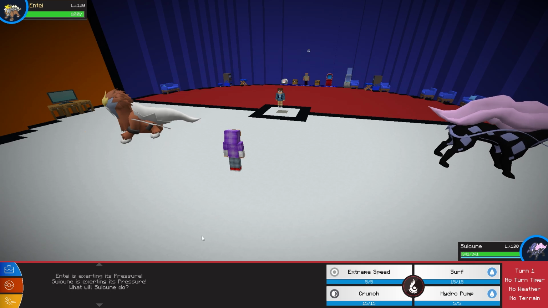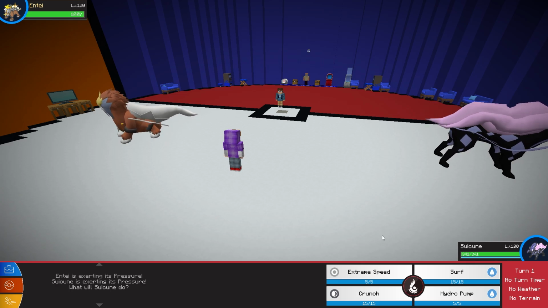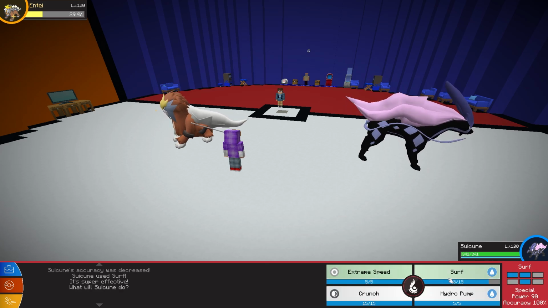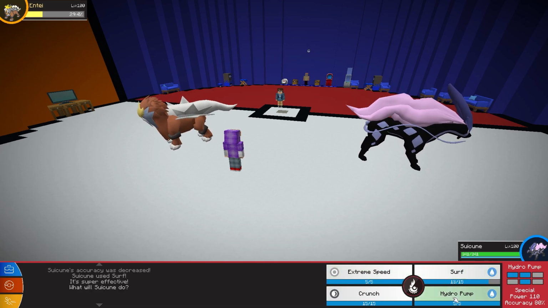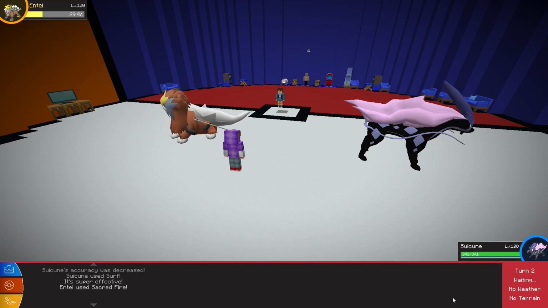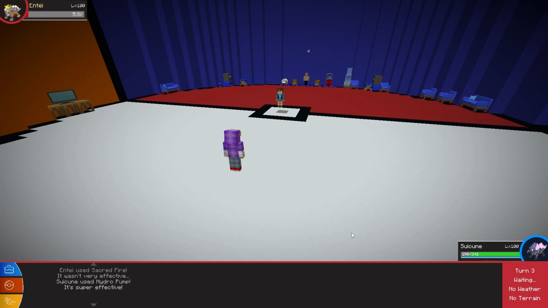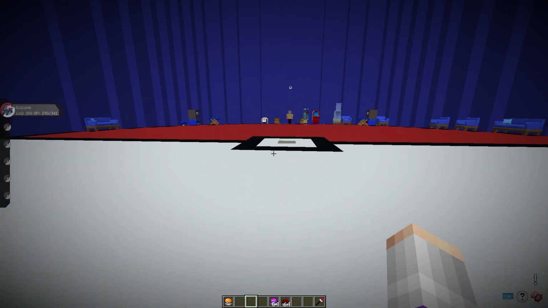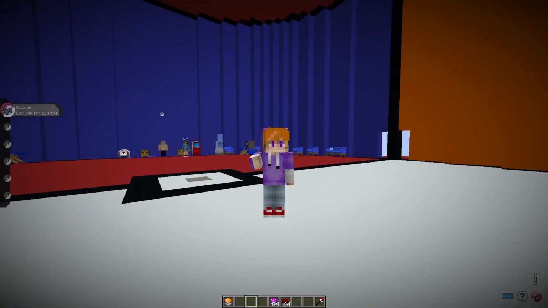Oh, Smokescreen's actually a pretty decent move, but I think I'm gonna play it safe and use Surf. Oh, oh my gosh! Entire health! Okay, you know what? I think I'm just gonna end it right here and use Hydro Pump. Well, I am going to use Sacred Fire. Come on! No! Yes! My Entei! I think that Suicune was just the better Pokemon there, and I won the first round.